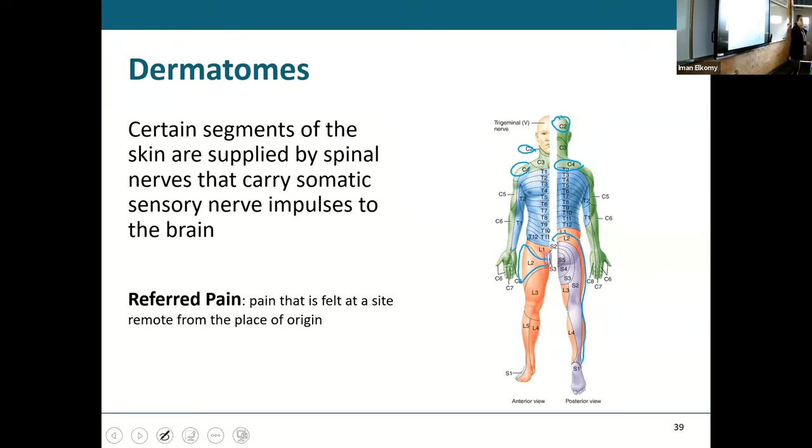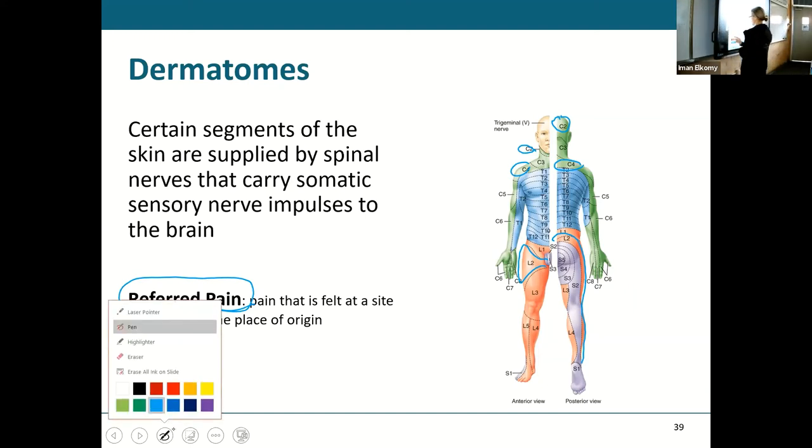Why is this important? Why do I need to know what part of skin is innervated by which spinal nerve? Because there's something called referred pain, okay? And we actually use referred pain quite often to help diagnose patients, or at least clue you in as to what's going on. I think this is super cool because you could sit and read about it for hours, looking up different nerves and different diseases and what part of your skin is going to give you pain. So what happens with referred pain is, let's just take a common one that we all know.